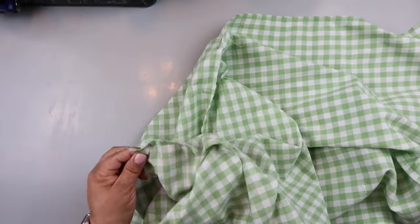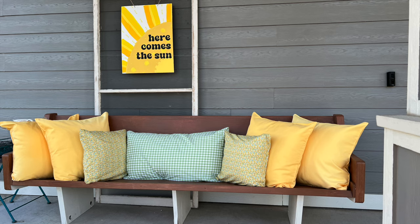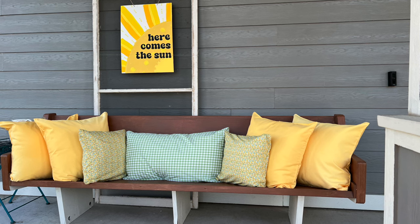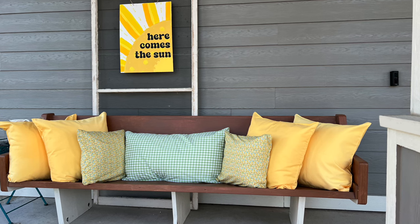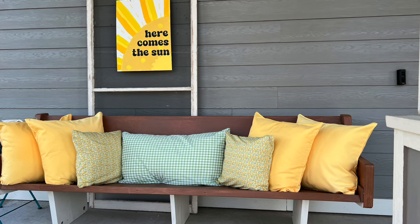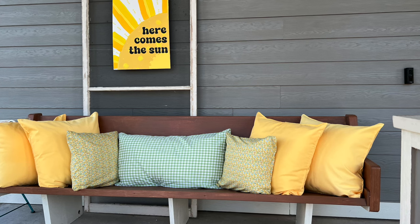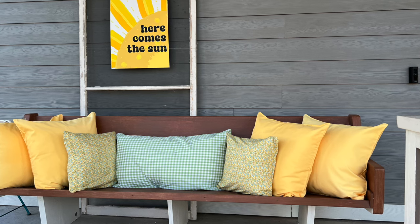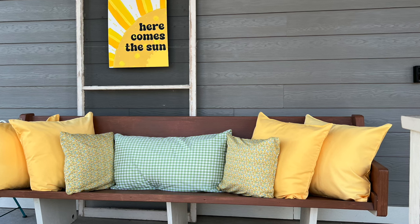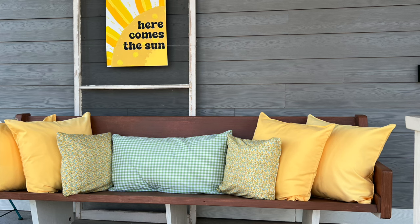Once it is all dry, you can turn it inside out — just like a pillowcase. The seams are really pretty sturdy. Then you just put your pillow in there and you are good to go. Look how it looks on my front porch — I just love it, I think it looks super cute. We're in the process of painting that bench brown, so the bottom legs aren't done yet but we'll get to it. Total for this project for me is $8.40 plus glue — say $9 or $10 total to make a king-size pillow. But for a smaller pillow, one yard of fabric at $4.20 is not bad at all.